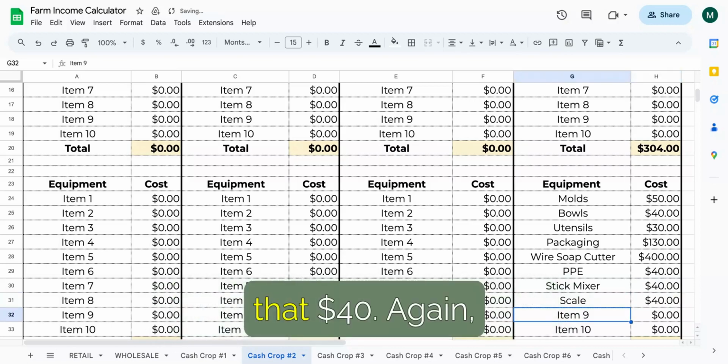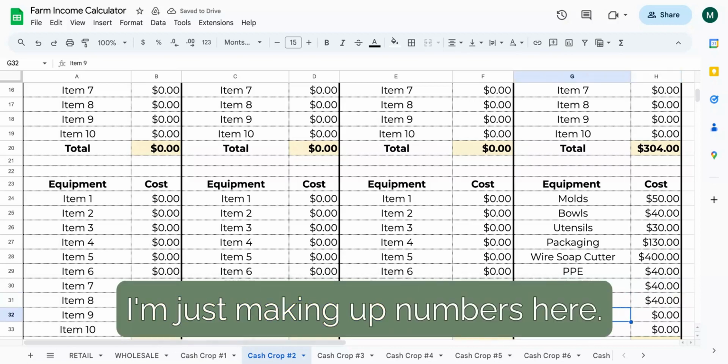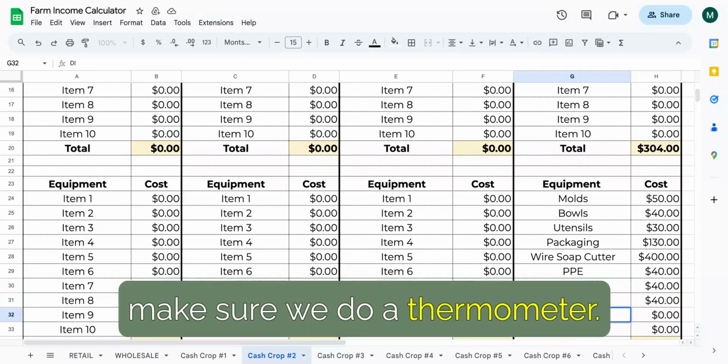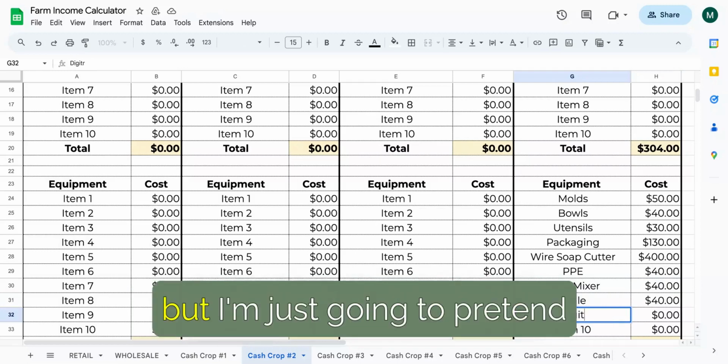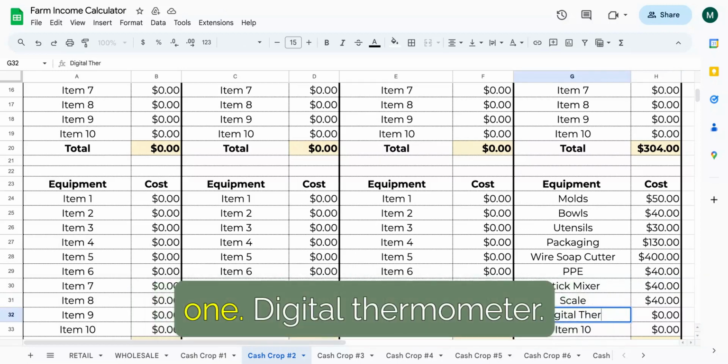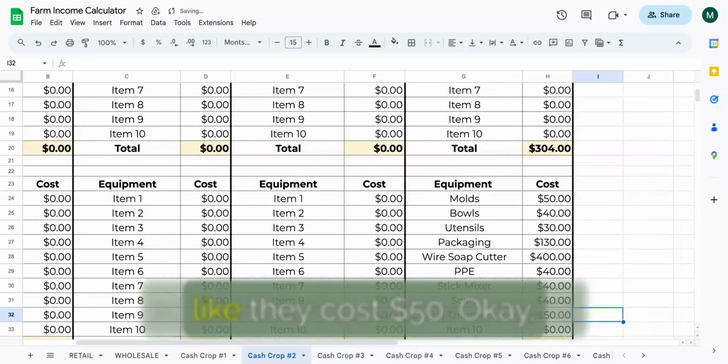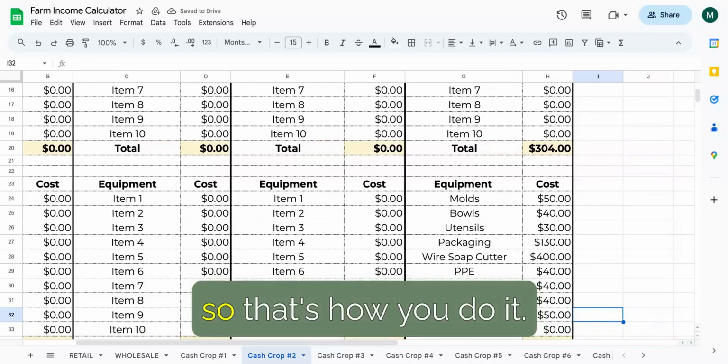So we're going to call that $40. Again, I'm just making up numbers here. And then we're also going to make sure we do a digital thermometer. I've got one of those, but I'm just going to pretend like I'm going to buy another one. I don't know how much those cost, so we're just going to pretend like they cost $50. Okay. So that's how you do it.